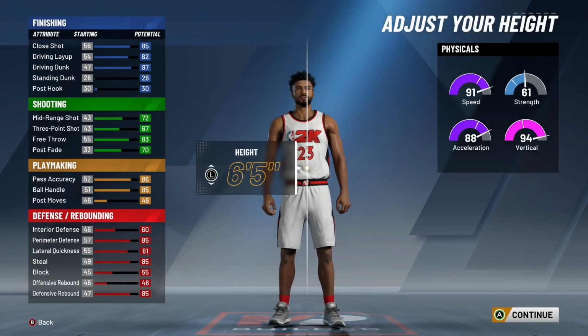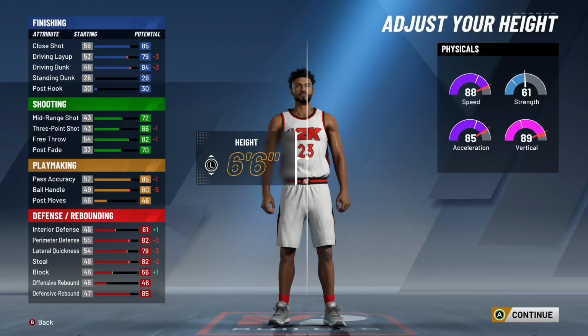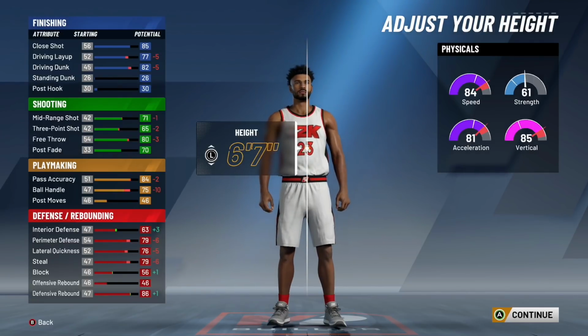Now moving on to the height, with this build there's only one height you can pick for it to say facilitating finisher. The build has to be 6'7". If you make the build 6'6" or 6'5", it's going to have your name as a 2-way slashing playmaker. I don't recommend doing that because there's a better point guard version of the 2-way slashing playmaker. This is going to be a facilitating finisher, so you want to make the build 6'7".